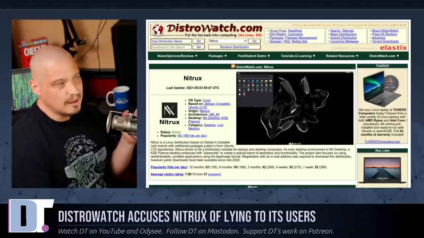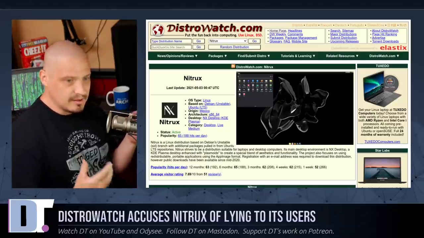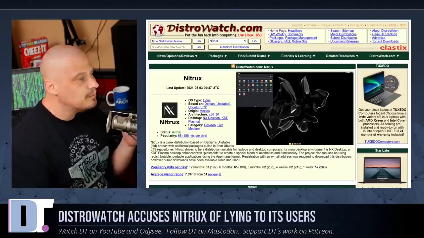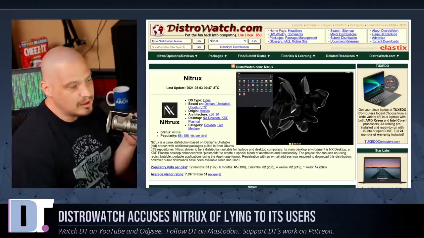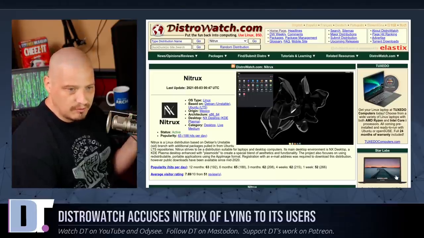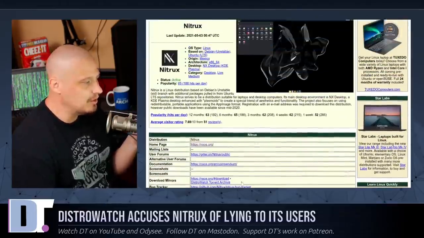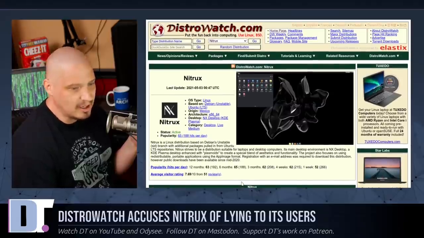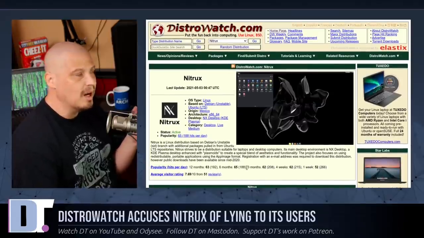You know, like it's got some money behind it. It's not something that's just going to disappear tomorrow. And DistroWatch can't even display accurate information such as what it's based off of or what's the current version number. I mean, they haven't had a release announcement in 3 years about Nitrux.